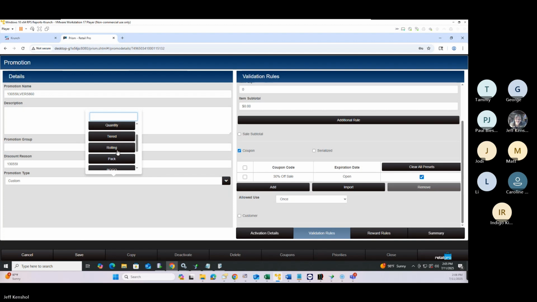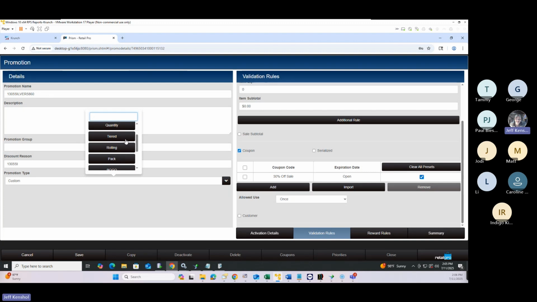Rolling, the first 2 would be $5, but the third one, having hit the threshold, would be $4, and the fourth one would be $4. And if we had a secondary level, like at 6, the 6th one would go down again, but the first 2 would be full price. The next 2 would be at their level, and the third ones would be at their level. You follow? Kind of complicated, honestly.